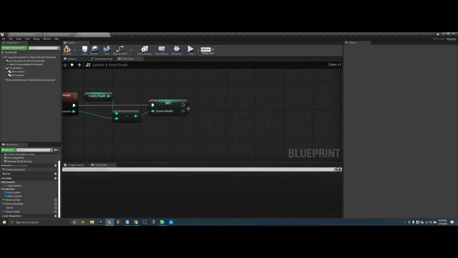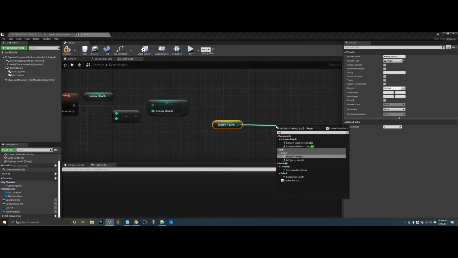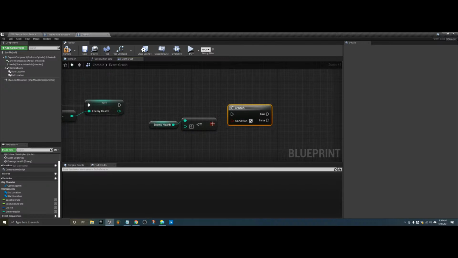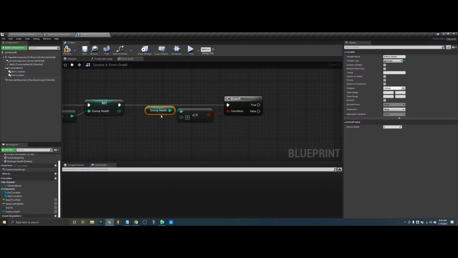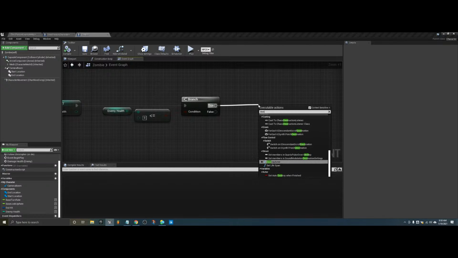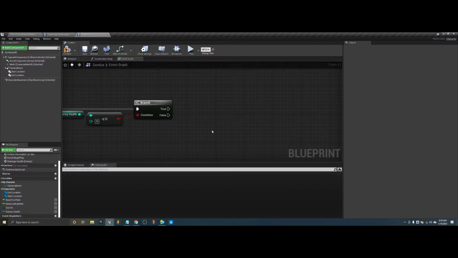Right after this, we're just going to check whether the health of our enemy is less than or equal to 0, which means he should be dead. So we'll do a branch: if the enemy health is less than or equal to 0, you have to kill this enemy. He's lost enough health that he should be dead. There's a couple of ways to do this. You could use the node called destroy actor, which will delete him from the world. But there's a more satisfying way to see it, which is a ragdoll, where they fall back.